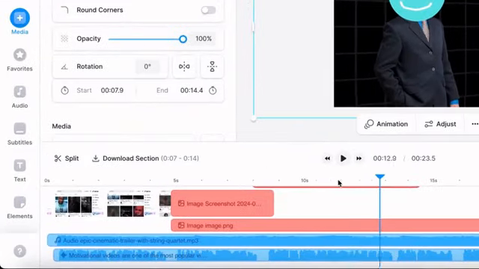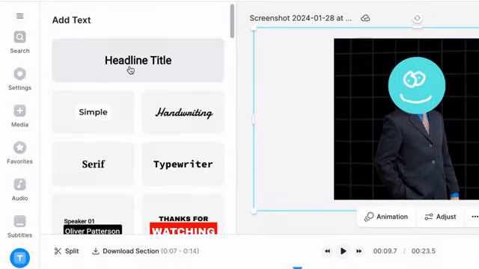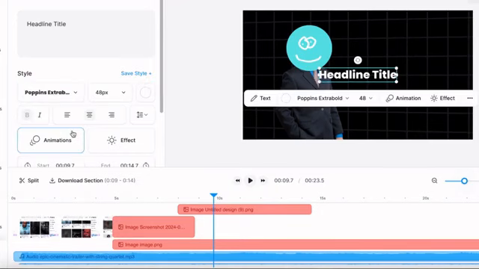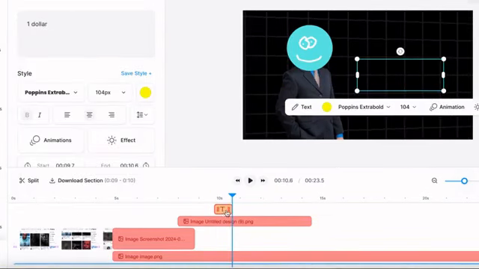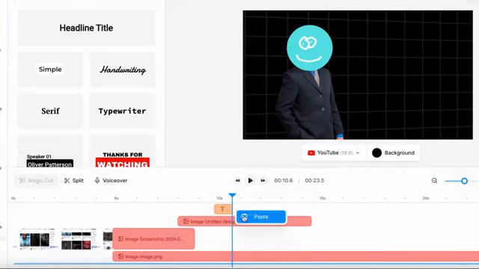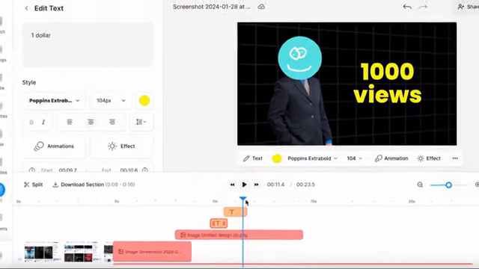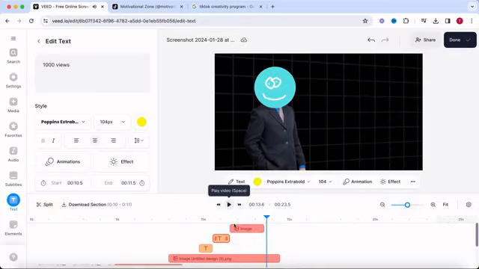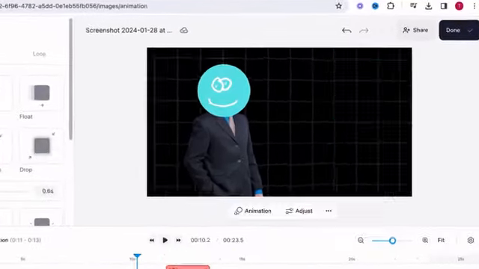To do this, you want to go to Text in the menu bar on the left side of your screen. Select a style you like. And this doesn't matter too much, because you can always change the font, color, and size later if you want. And I'm simply going to copy this element so it has the same style and change the text. And here the voiceover is talking about the TikTok creativity program, so I'm going to add an image here instead of text. Again, let's give these some animations to make them more engaging, and this step is done.